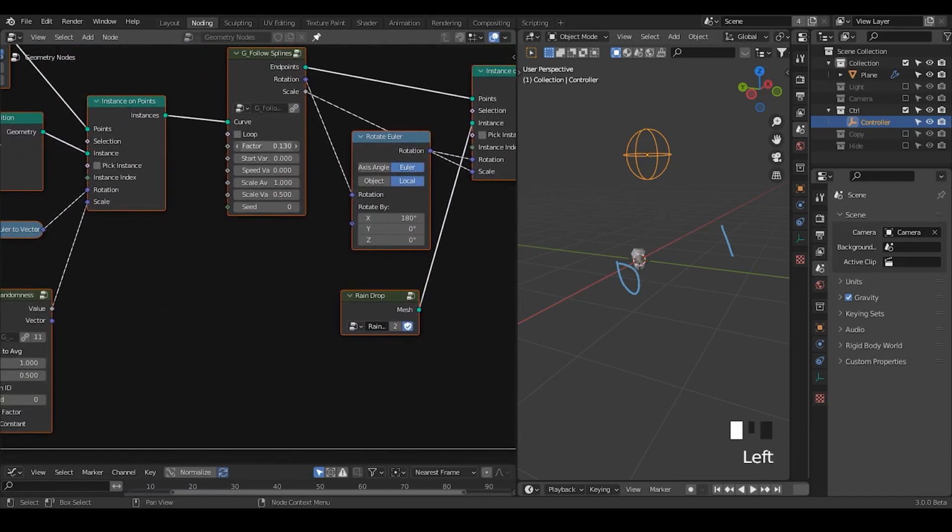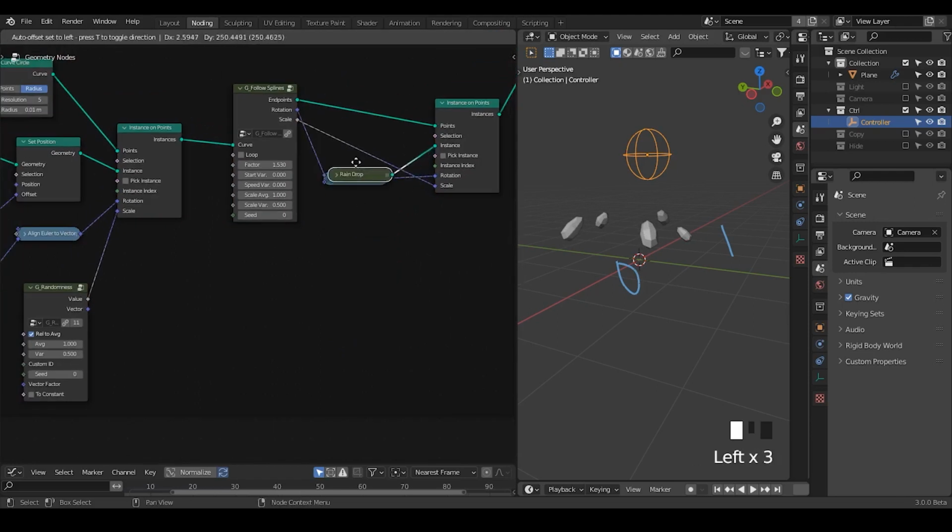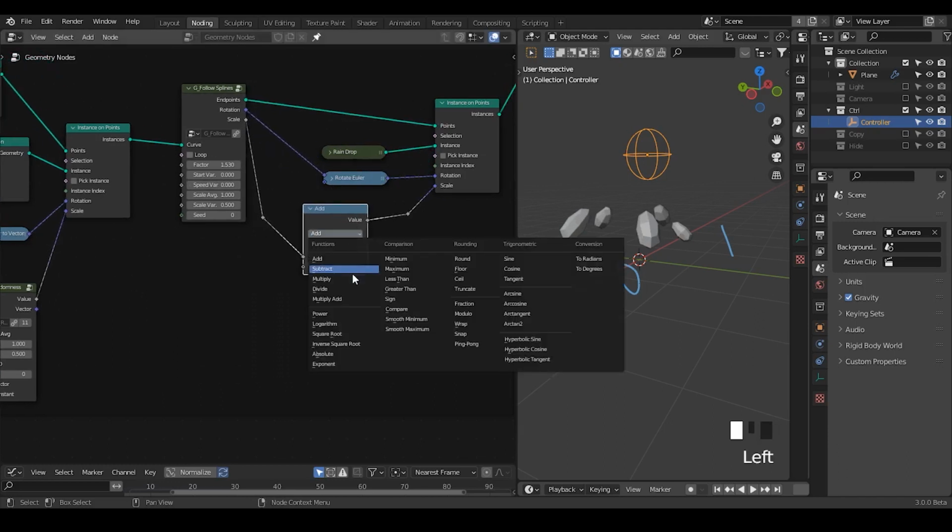So there is one thing I would like to do, is once they reach their destination, I would like to kill this particle. Okay. So we need to take this scale down. Here, let's take a math, and I'm going to multiply.